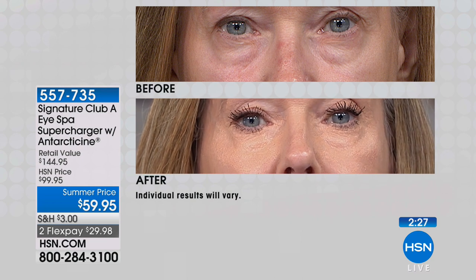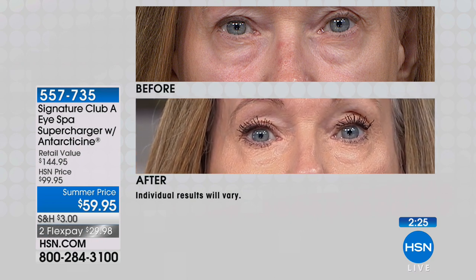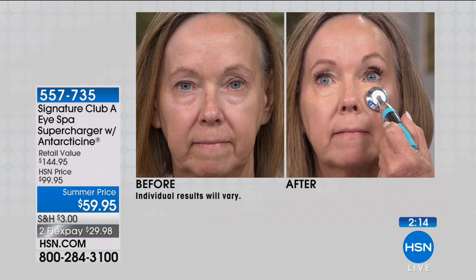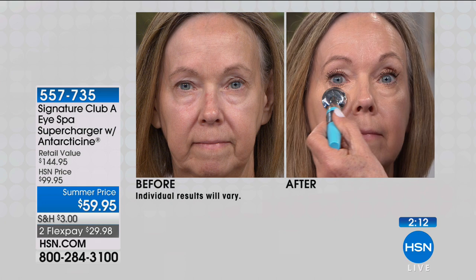Now we're going to show you a before and after of her eyes that we've taken a few minutes ago. And now look at this, Adrian — see what's remarkable when you get that instant gratification from this system. When you've tried maybe a lot of other products and she just did this for seconds. Sometimes I hold mine a lot longer. Look at the difference this just made in a couple of seconds.